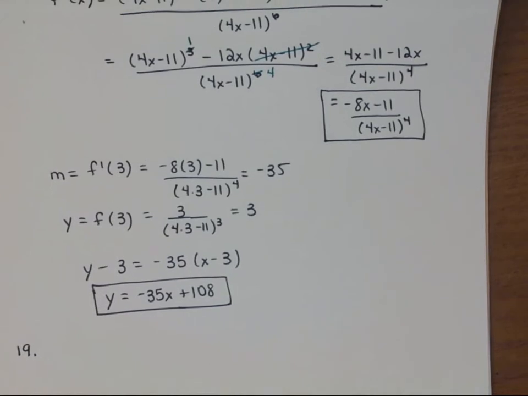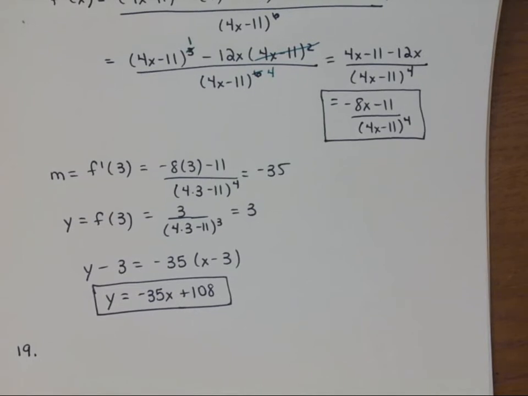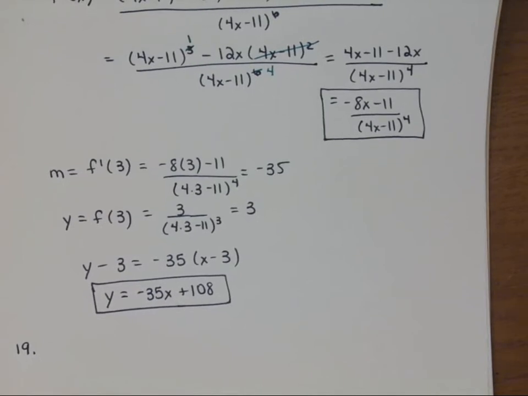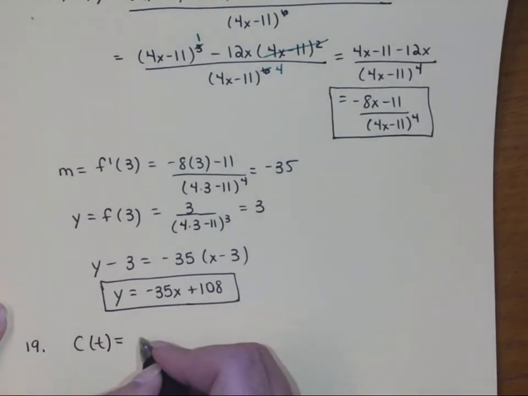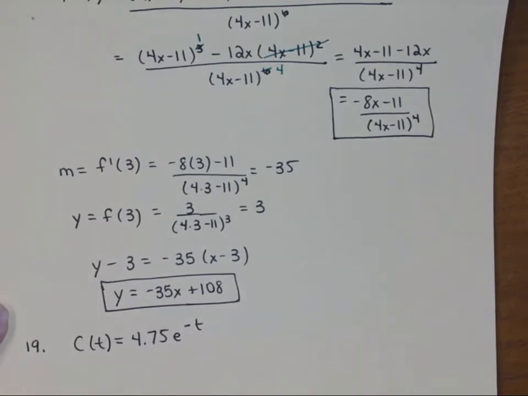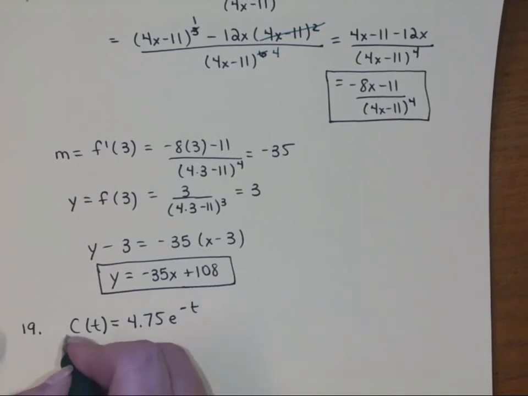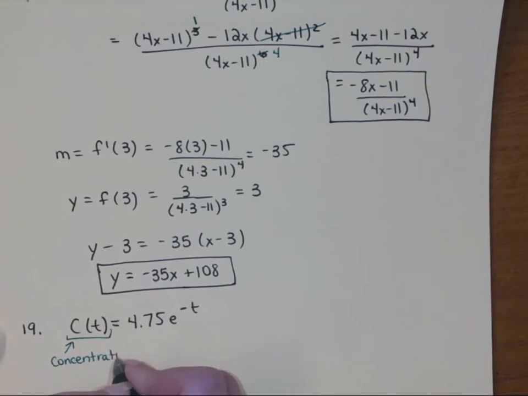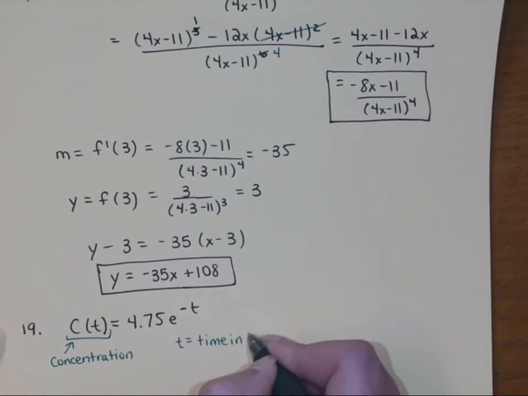All right, number 19, we did a problem kind of like this in class, but this is different because the drug is different. Okay, I think we did alcohol like whiskey or something, but the process is really going to be the same. This is actually easier than the one we did in class, really. All right, so notice, remember when you read a word problem, this is the concentration of the drug. And T is the time in hours since the injection or since they got the drug.